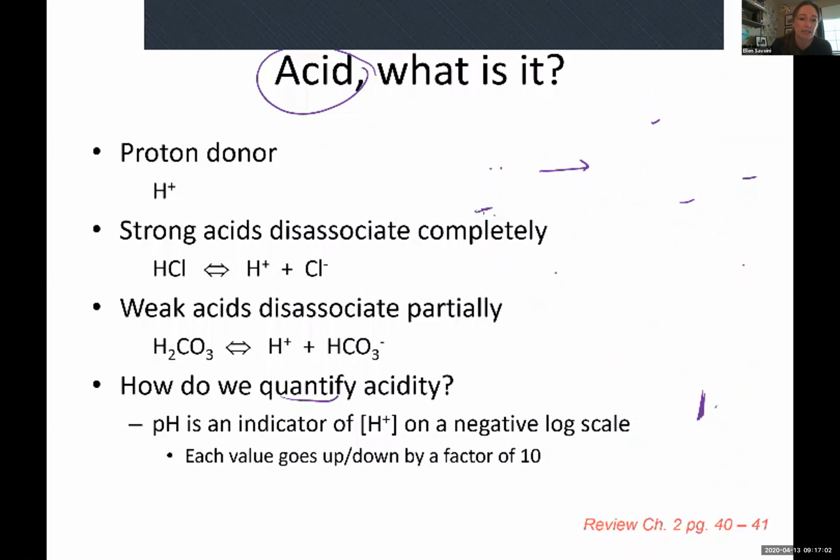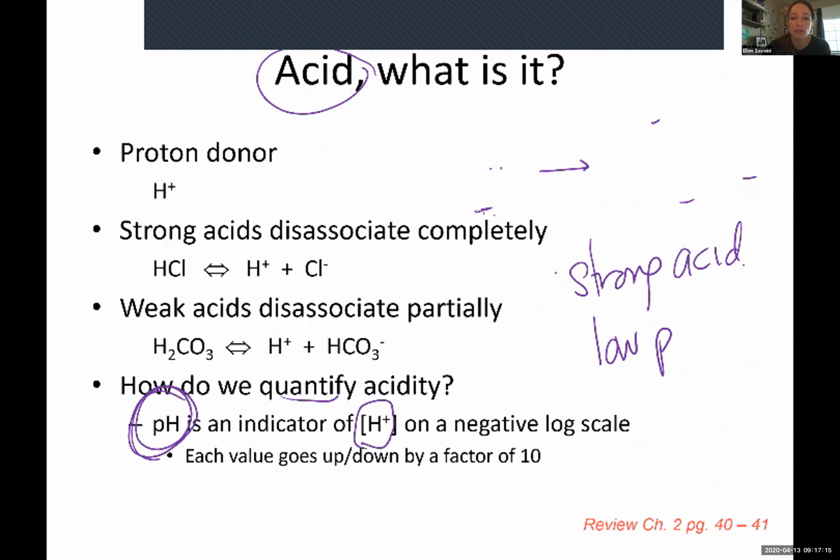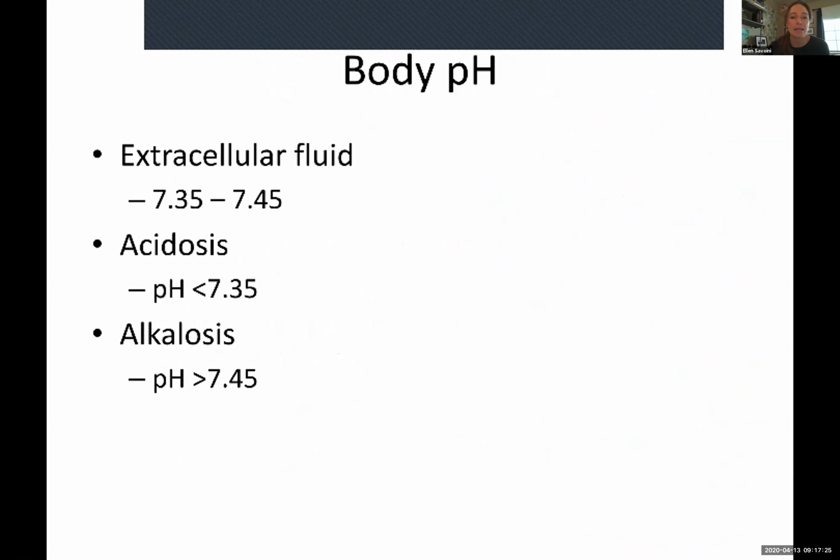We quantify an acid by pH. It's a logarithmic of this H plus. Essentially, if you have a strong acid, you're going to have a low pH. So it's kind of opposite to what people would consider. If you have a weak acid, you're going to have a higher pH. In our body, we've always done pH and we say neutral is 7. That's normal in chemistry class. We're not going to do that as far as neutral 7, because in the human body, normally this is our range. So we are slightly alkaline in a chemistry scale of things.